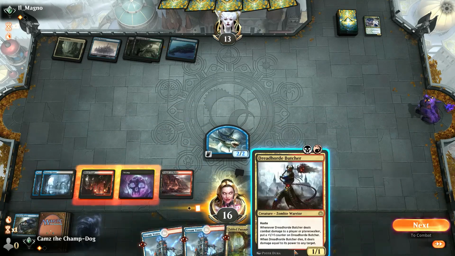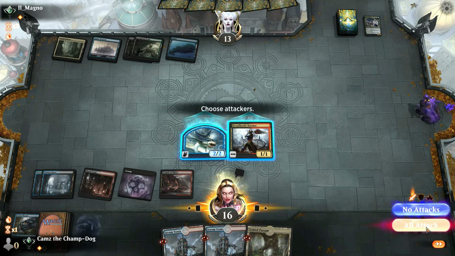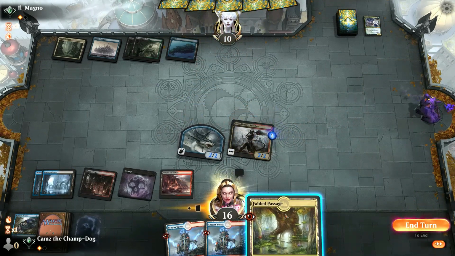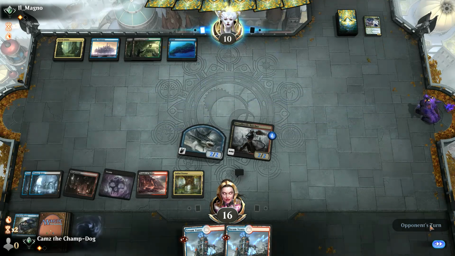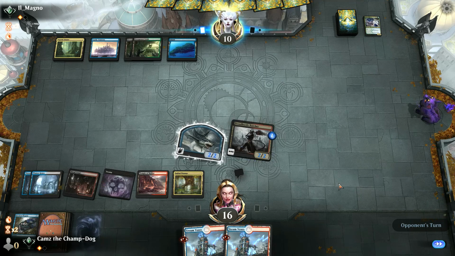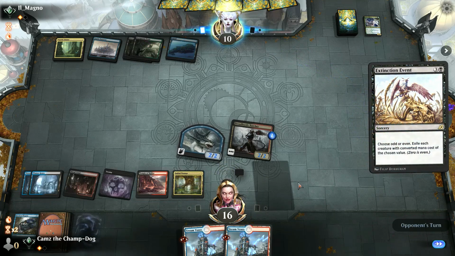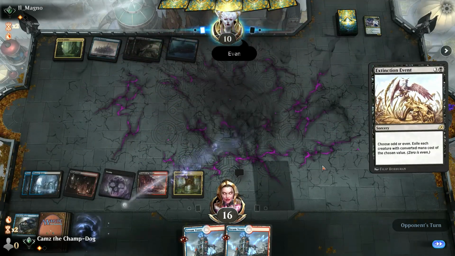I've got heaps of those. Get in for 3, throw the Butcher. I think Fabled Passage just to... I know that thinning the deck is statistically insignificant, but lets me feel like I'm doing something, you know? Extinction Event, this will be uneven, no doubt, to handle the Butcher. And we'll also get rid of the token, that's unfortunate.